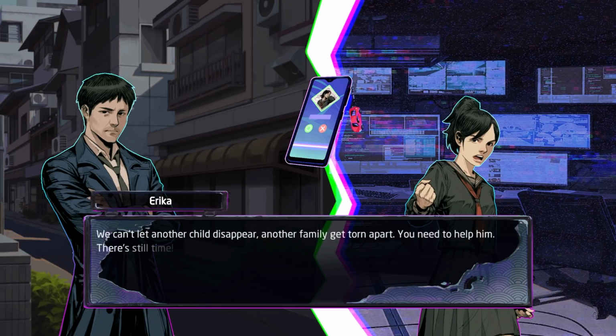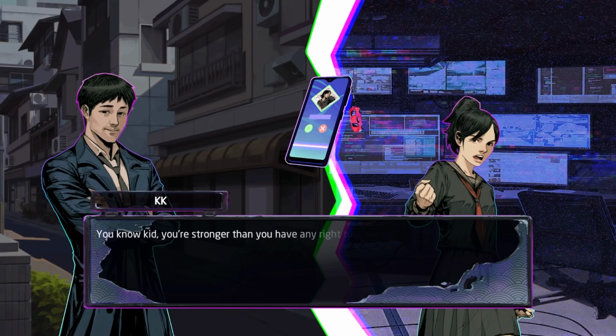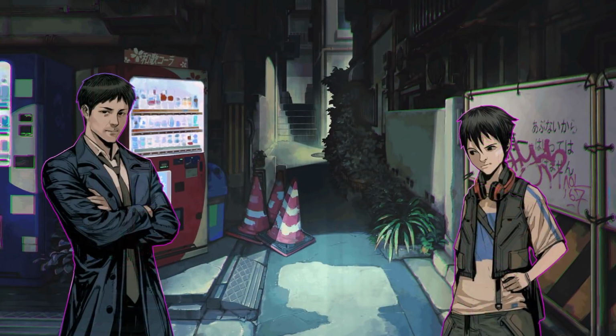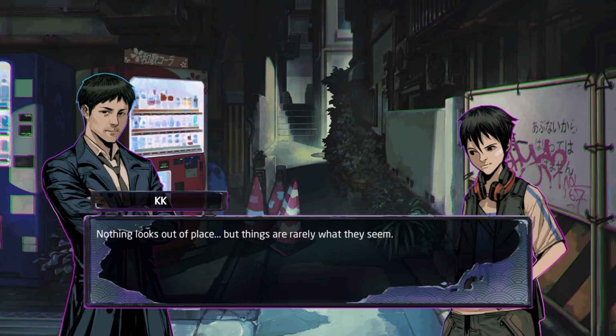We can't let another child disappear, another family get torn apart. You need to help him, there's still time. You know, kid, you're stronger than you have any right to be, and you got the scars to prove it. If we don't go looking for Ryota and Sasuke, who will? This is our mission. Ryota, it's time to find Sasuke. Okay, let's do this. So we're on a mission to find the kid's lost friend with KK.